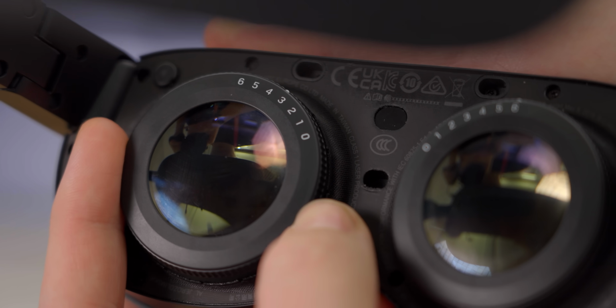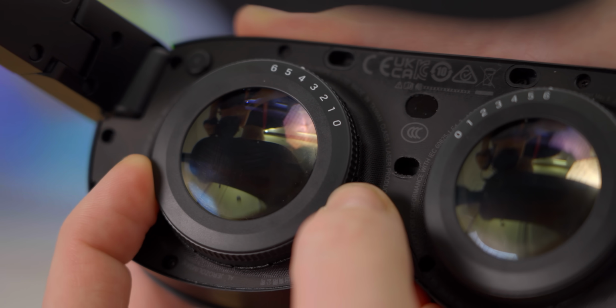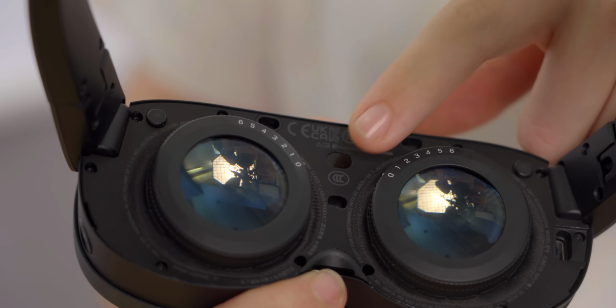And these also feature a diopter for each lens, which allows you to dial it in exactly to your prescription. And these numbers here, they line up with your actual prescription. So if you have a -6, then you can adjust it to 6, and it should look great. That's gonna make a huge difference for glasses wearers who have had a lot of issues of enjoying VR. Right here is a proximity sensor, so that when you take off the headset, you don't have to worry about it still running and rendering your games. It turns the displays off and pauses everything.